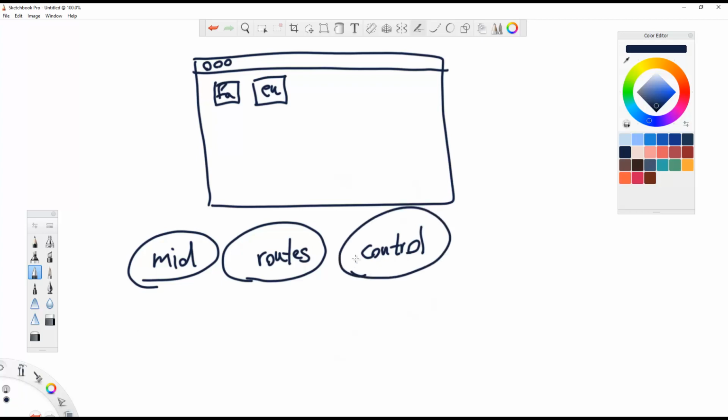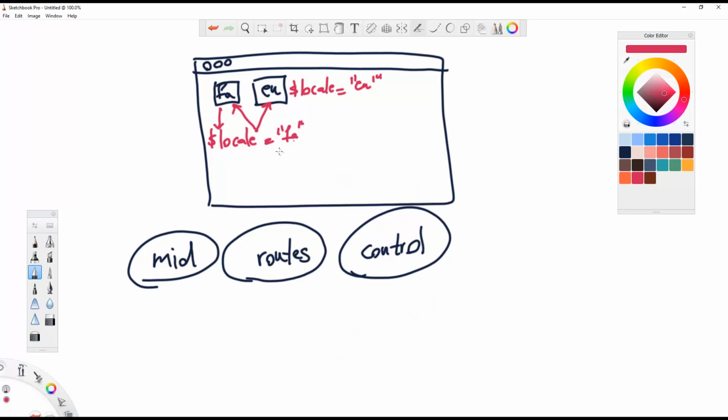Let me change the color. When we press one of them, it's not a big deal. It changes our language by sending and creating this locale, which has the content of EN, or FA for the other.